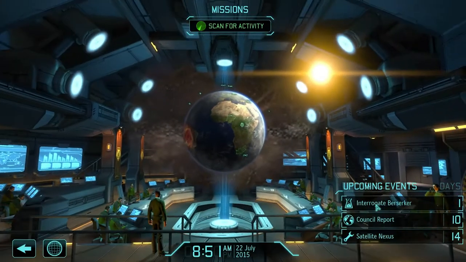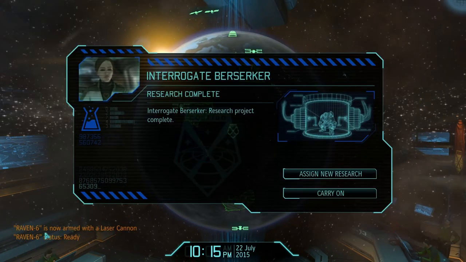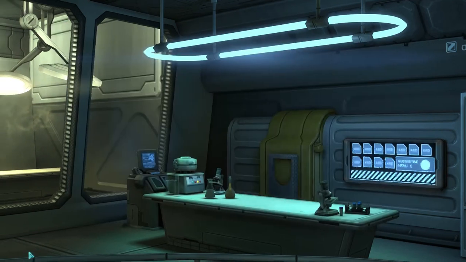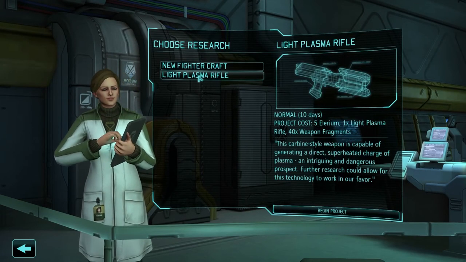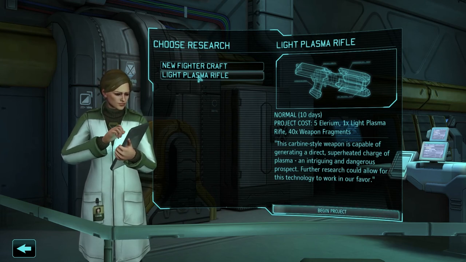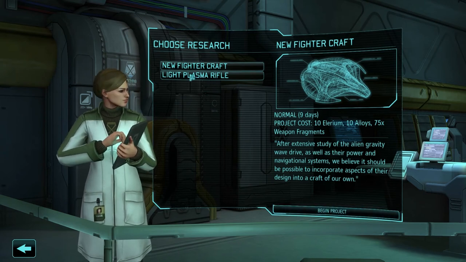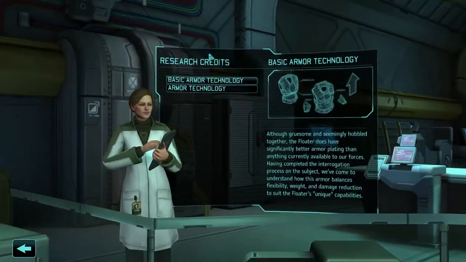Alright, I think that's almost all there is to do, but I do want to see what happens with this interrogation of the Berserker that's going to be done in just a minute. There we go. Oh, and Raven 6 is now armed with a laser cannon. Excellent. So what did that do? Armor technology, research credit earned. Wait, what does that mean? Alright, so apparently we looked at the Berserker's armor. Research, what does that do? I don't know. Maybe I should do the light plasma rifle. I think I need new fighter aircraft, though. Mine are pretty freaking weak. That's going to catch up with me if I don't do it. Yeah, I'm going to do the fighter aircraft. Okay. So what are these research credits? I don't even know what they do.